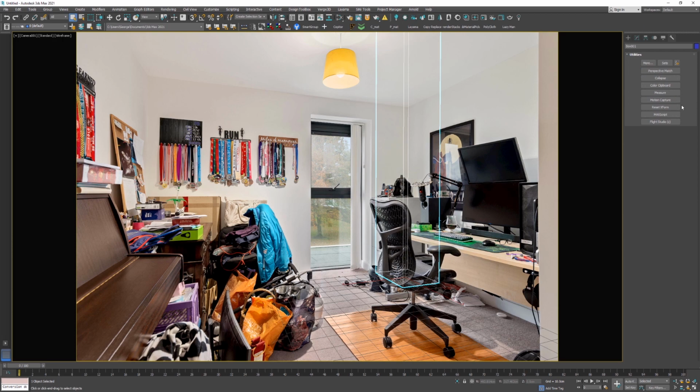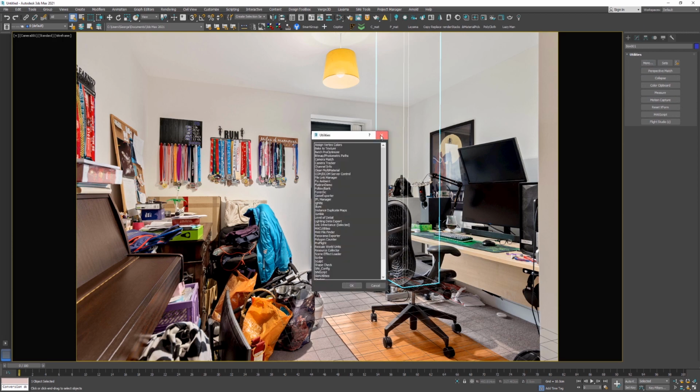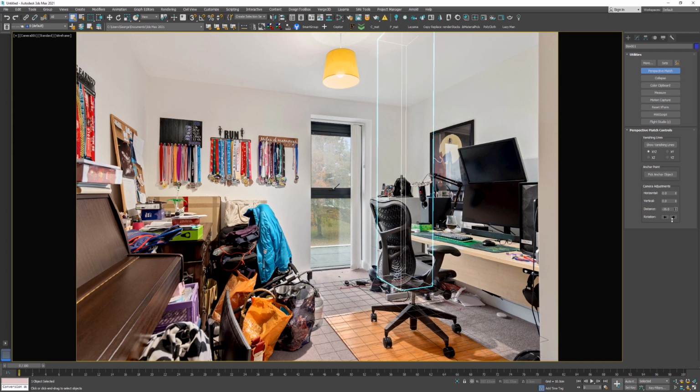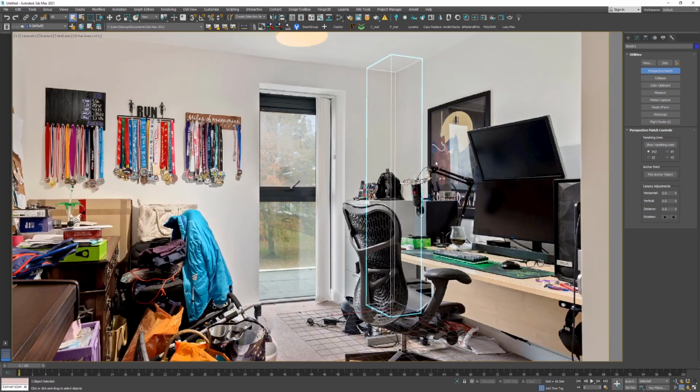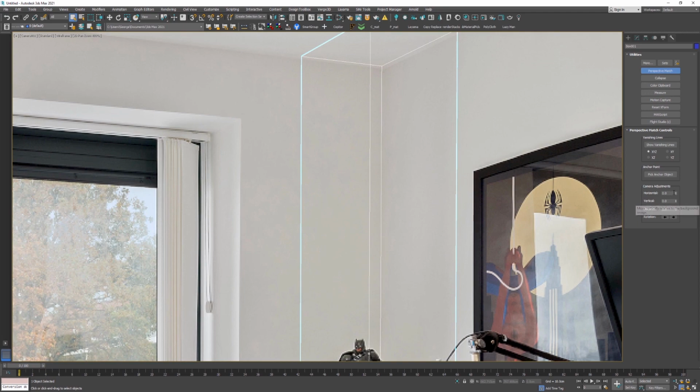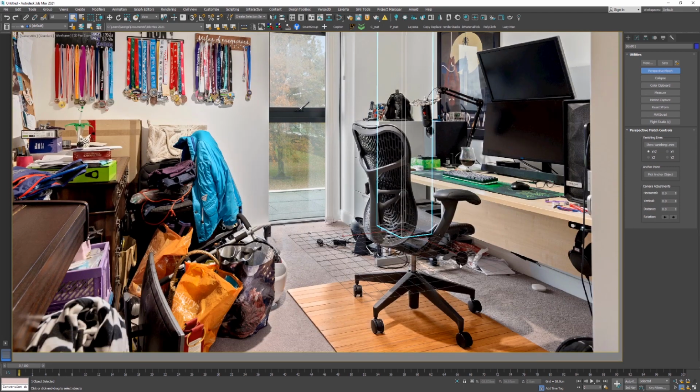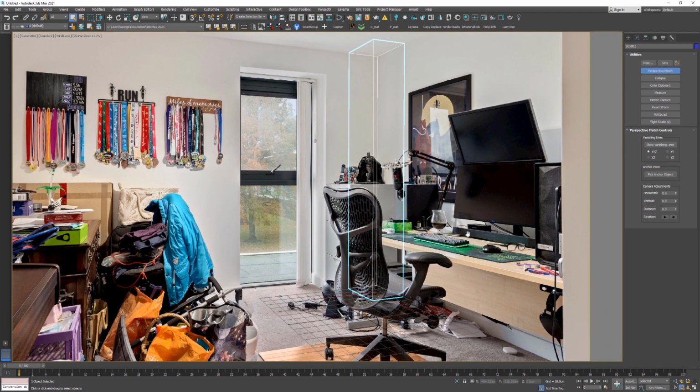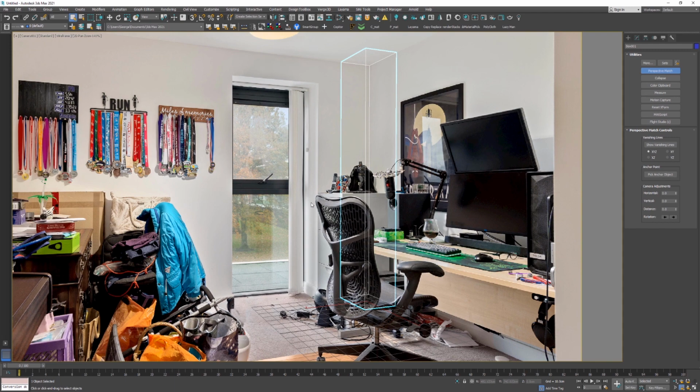So I'm going to increase this height, and I will basically lower the distance and try to readjust this to go where it was before. And I'll play more with the distance, and I'll play with the verticals here, and I want a perfect match. I think this is almost close to what we need to see here. So now my verticals are okay, my room is okay, the box is where it should be.